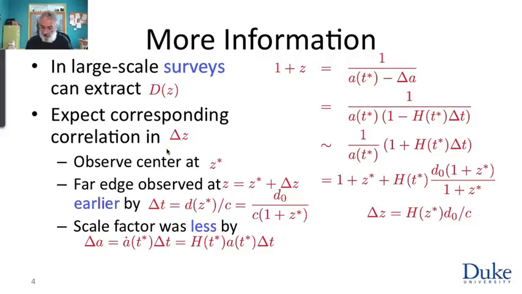So this is my estimation for delta z. I have that delta z is H of z star times d0 over c. And we now have a reliable expectation. Remember, we know d0. Measure the correlation, say, using the Lyman alpha forest, between what observing a cloud at one redshift predicts about observing clouds at other redshifts. You should expect a peak near a particular redshift related to this distance d0 by that. And so this gives you lots more information. And if you find the correlation, you have measured the Hubble constant at any particular z.